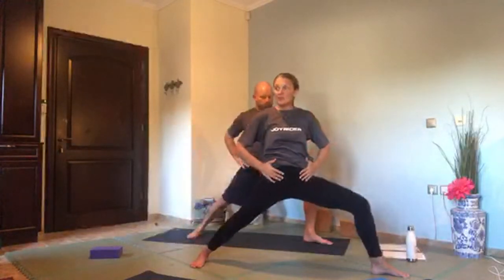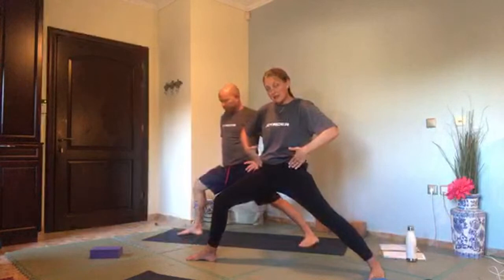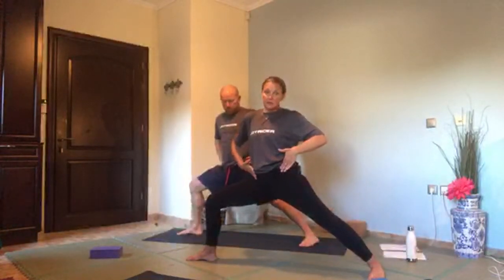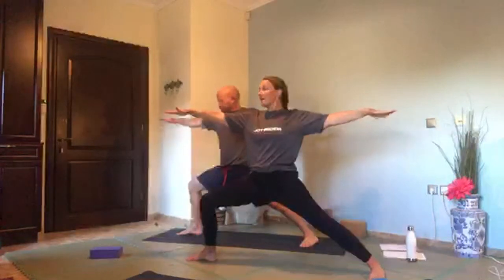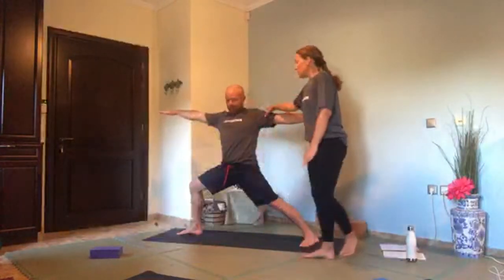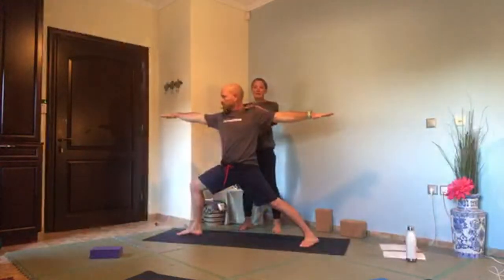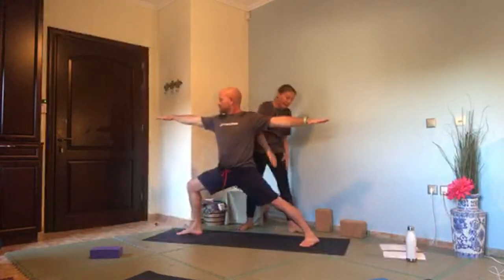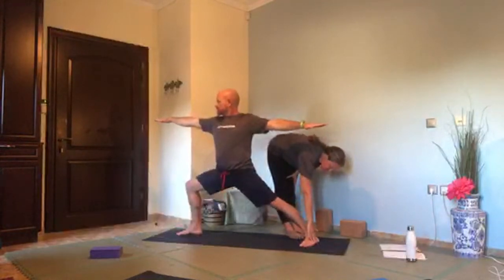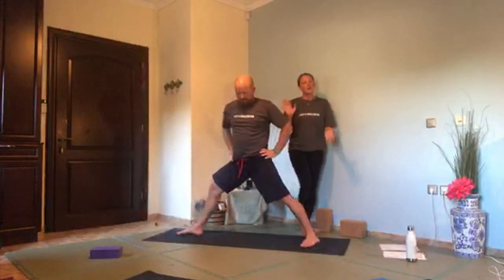Exhale, hands to hips, straighten your front leg, and turn the foot the other way. Left foot, bend the left knee. Have the hands on the hips and try and keep those hip points level — sometimes we rock one hip out. Tail drops down, keep that length through your spine. Spread the arms wide, really suck your triceps to your arm bones and breathe here. Try not to let the shoulders hunch up around your neck, keep your jaw soft. Drop a bit more into that bent knee, keep that back leg even more active, really drop down through the outside edge of the back foot. Exhale, hands to hips, straighten the front leg, step your feet back in.